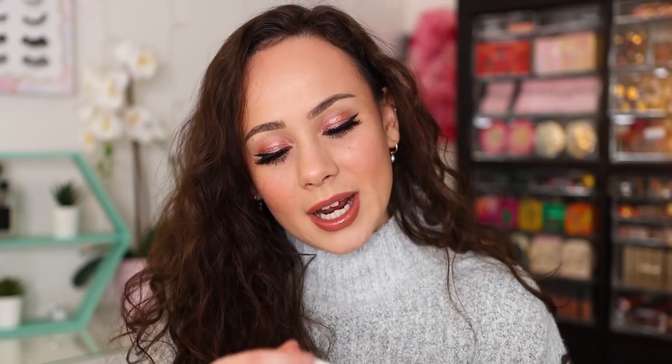Now moving on to eyes. I don't have any eyeshadow palettes today because those always get dedicated videos. I have an eye topper from Pop Beauty called Flash Shadow in the shade Crushed Copper — this is what's on my eyelids. It looks really good from afar but not as good up close. I liked this product when I had shadows underneath and used this to top off the look as a glitter topper. Today I just applied it all over without an eyeshadow palette — don't recommend using it alone, it's a little more sheer and patchy. But if you're looking for an affordable glitter for the eye, it does its job. Just don't wear it alone.